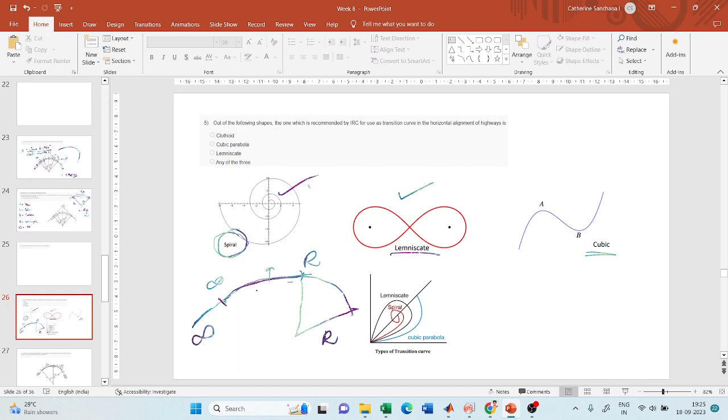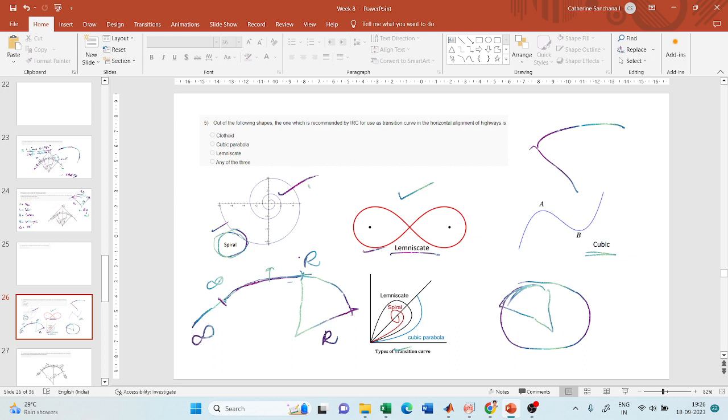You can understand that a transition curve is not an arc of a circle like a circular curve. So what did we see simple curves as? A simple curve is simply an arc of the circle, so its radius will be constant throughout. Okay, so this is for a horizontal curve. Now, by seeing the spiral, lemniscate, or cubic parabola, you can understand that a transition curve is not an arc of a circular curve, but it has a different equation.